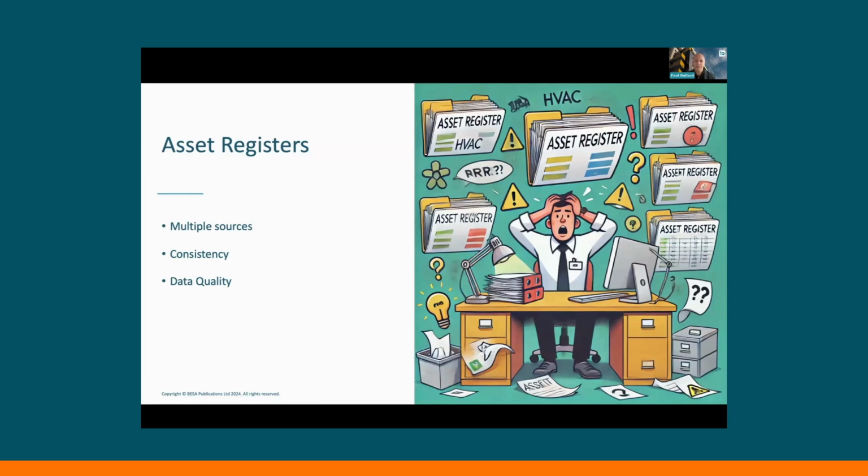We've also looked at the data quality, and when we talk about that, we might mean the completeness of the data. How many assets do we actually have that are missing? How many are missing pieces of information? We might have a very large amount of data for one type of asset, but for a different type of asset, we've got minimal amounts of information.